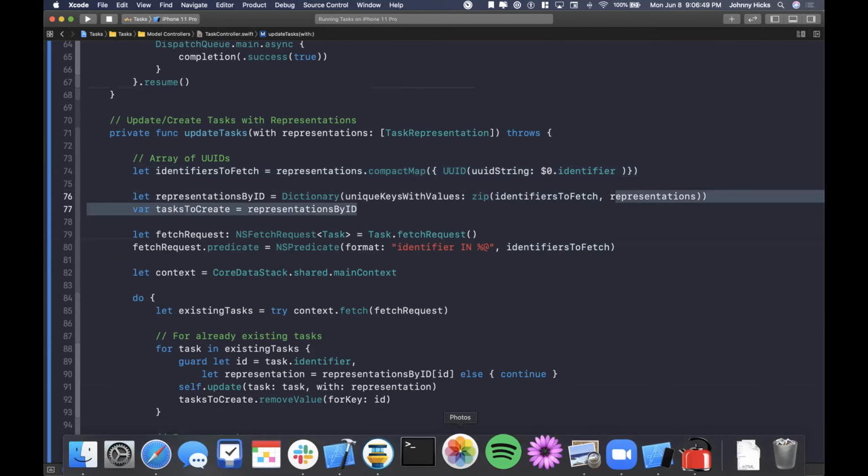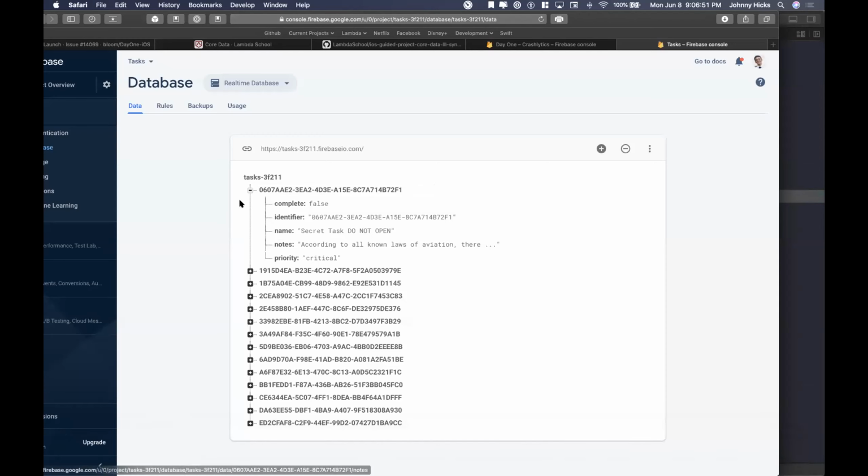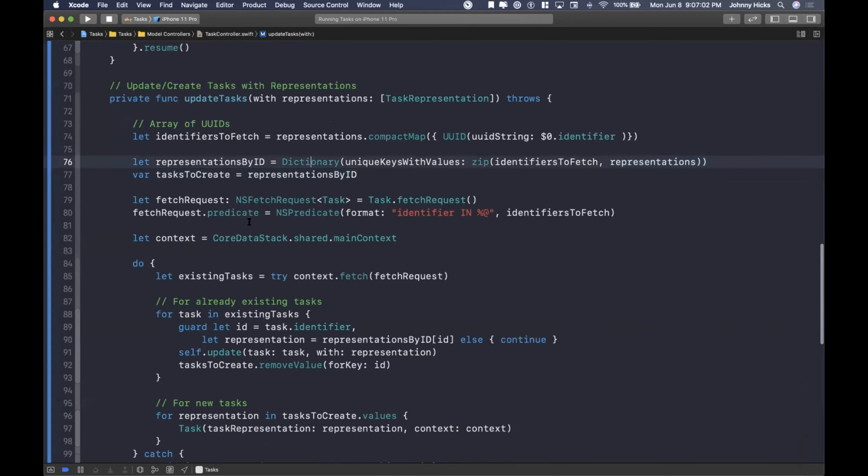Pretty similar structure again to here: the key, and then the value itself is this entire object. So we generate a fetch request with this predicate, and this identifier in is for identifiers to fetch.